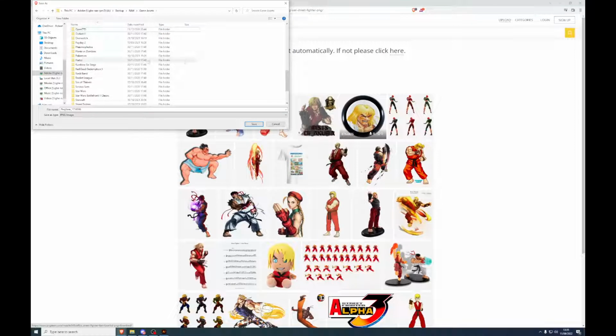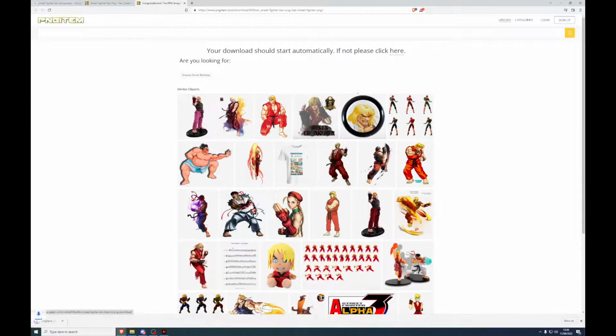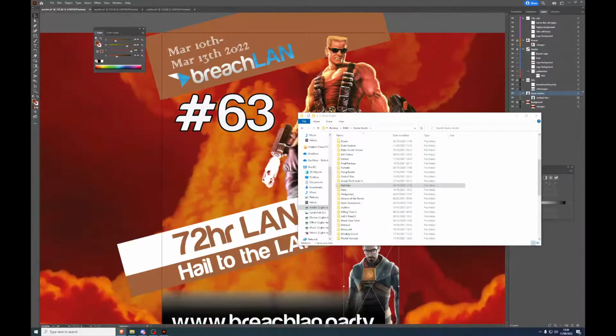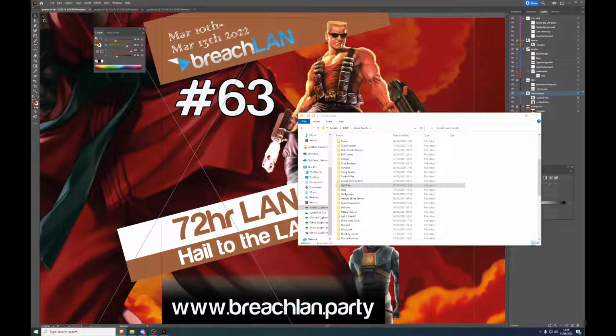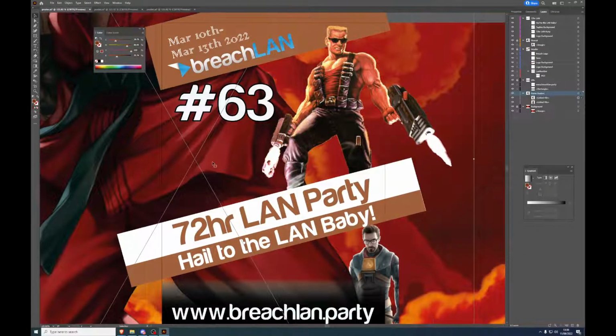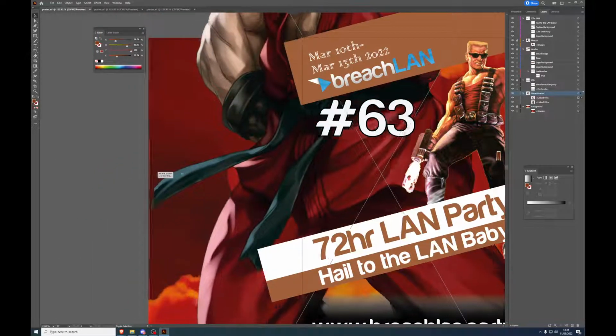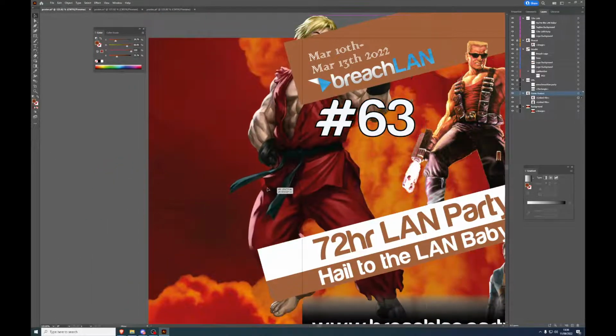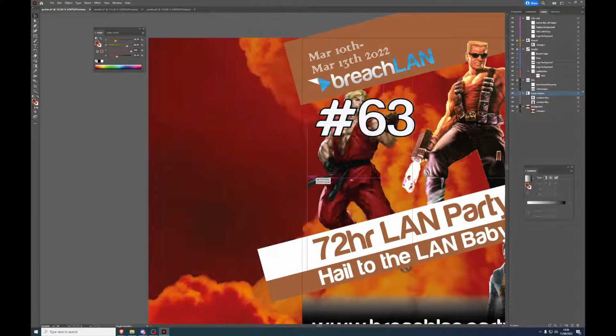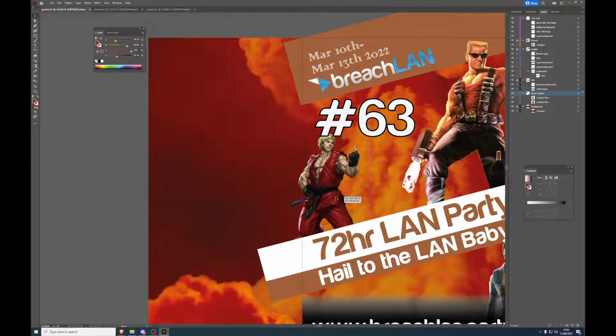Oh, I already have a folder called Street Fighter. So I do. Probably should label these. Downloads, these images. But this is why we want these nice high resolution ones, because look, this is its native resolution. He's enormous. So we can scale him down, and he's going to look great no matter what size we end up, because we've scaled him down so much.